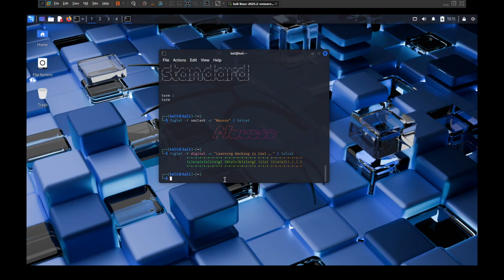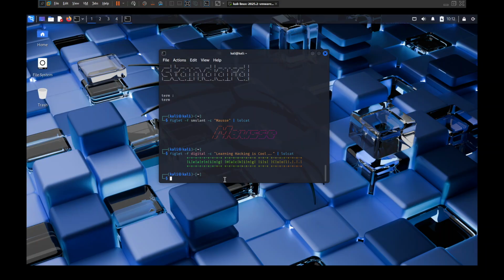So we want to put these two commands together, and make the terminal show us this interface, Mr. Mouse, learning hacking is cool, at the first start of the terminal, or whenever you open your terminal. How can we do these things? We can do this by writing this in the shell script. We will write these two commands in the root file of our shell or our terminal.